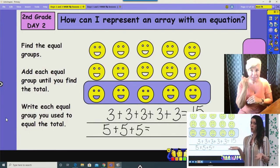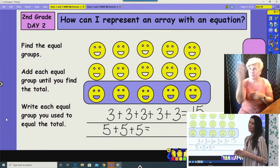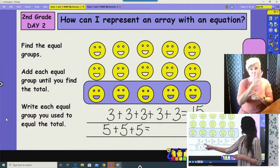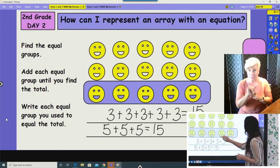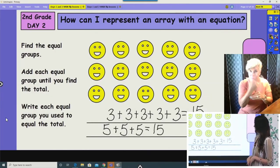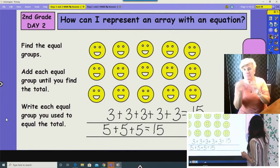If I get different totals, that should tell you I may have made a mistake somewhere. I know counting by fives because I also count by fives when I tell time. 5, 10, 15. So this array has two equations. 3 plus 3 plus 3 plus 3 plus 3 equals 15. 5 plus 5 plus 5 equals 15.